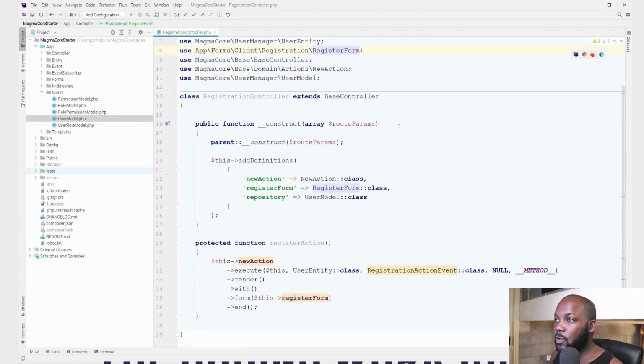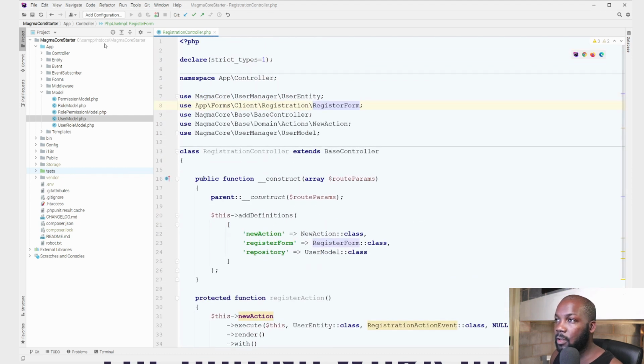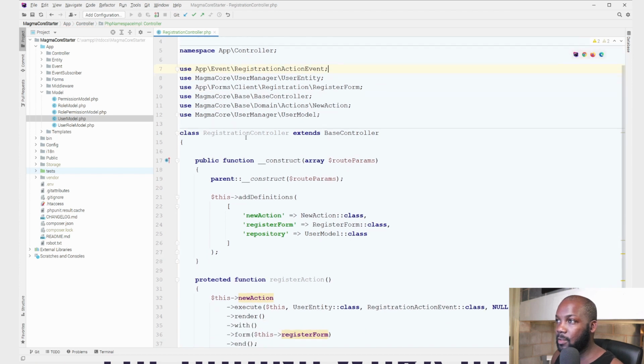And what else do we need to make changes to? Registration action. Oh yeah, we need to import that class as well. So just say use App. That's part of our app directory. This event is called registration action event, just like so. So that's nothing to do with the user management component.